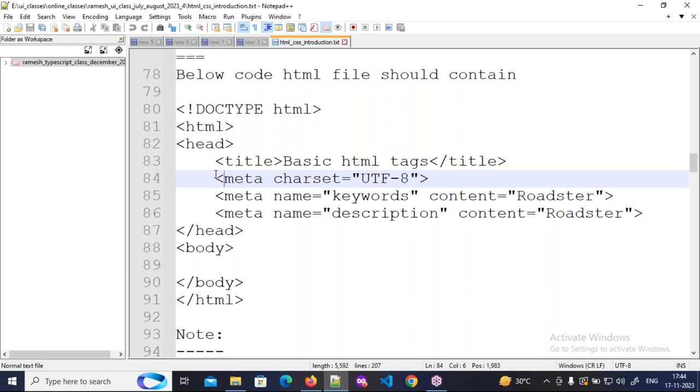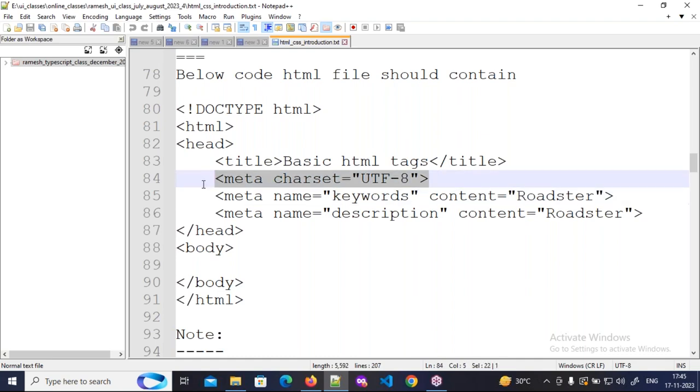Like our human body. What is our human body? A collection of organs and connections between them. In the same way, a browser contains internal organs, that is, interpreters. How many interpreters? Three interpreters: HTML, CSS, JavaScript. These interpreters will convert their related language code. Understanding it, everybody? Right. Now, whenever it is converting into binary code, each and every character should not exceed 8 bytes of space. That's why we need to use this UTF-8. For each and every character, it will assign internally 8 bytes only.